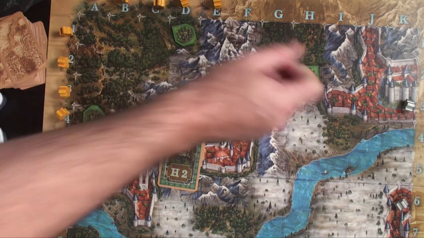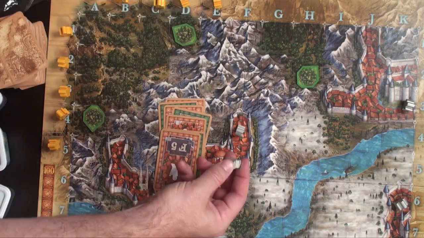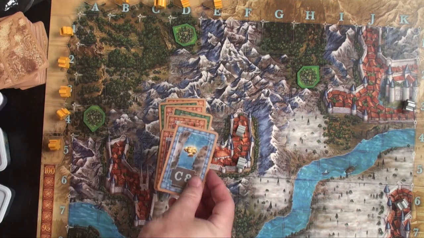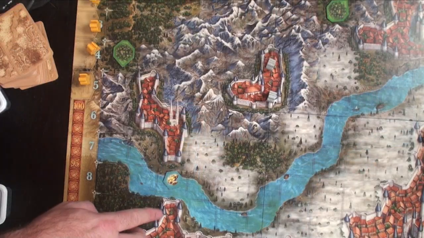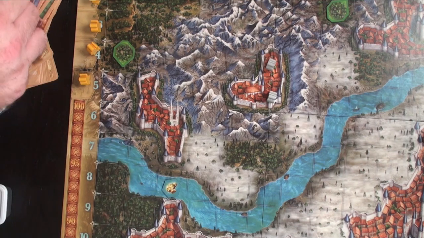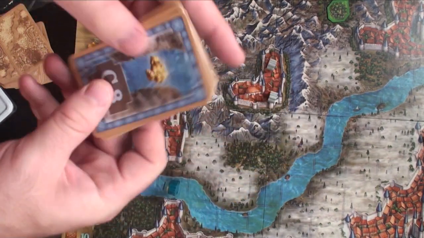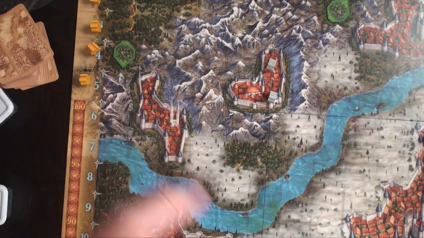H2, F5, and C8. And I knew it was here without even looking because it was a C, and that's the only river spot on C, and I'll put the river sprite on top of him. And these cards that we use to set up will be discarded for the rest of the game and not needed.